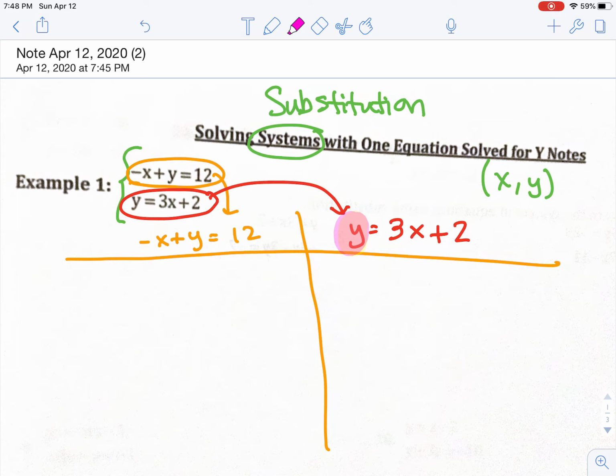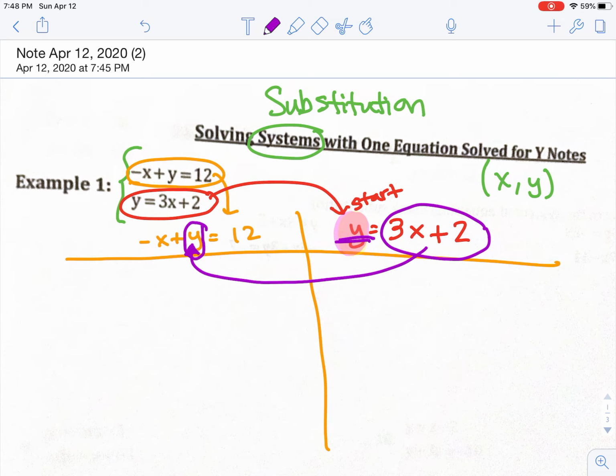It might be the first equation, it might be the second equation, but that's always the one that you're going to start with. Whoops, sorry about that. So you're always going to start with the one that has the y equals. Okay, so as soon as I have that y equals now, I'm going to do the same thing I did last time. I'm going to take everything to the right of it, and I'm going to substitute that in wherever y is. Now remember, since it's equal to y, you have to substitute it in for y.